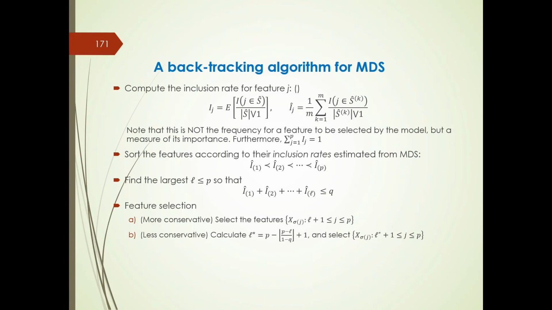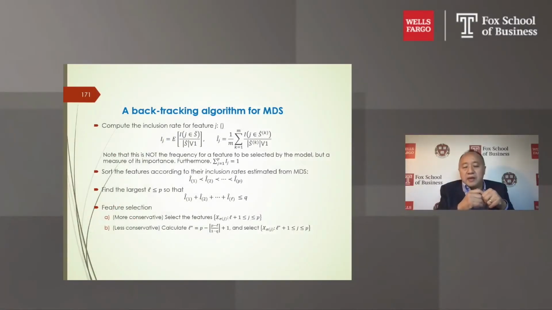The way we assemble them is slightly different from what people have done for data splitting. Here we introduce the so-called inclusion rate. For each data split, some variables were selected, some were not. Suppose we only selected 100 out of 1,000 variables. Then each selected variable gets a weight of 1/100, that is, 1 over the number of selected variables, and all the others get 0. So for each selection, the total inclusion rate is exactly 1.